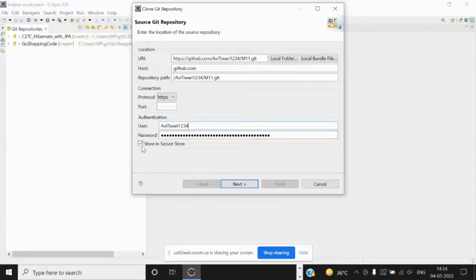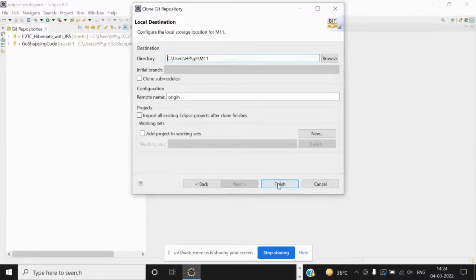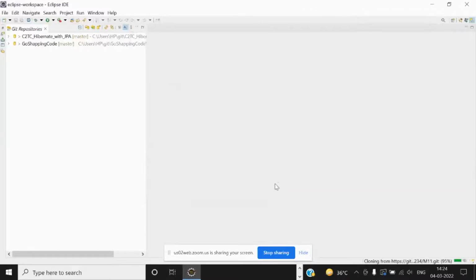And you have to select this checkbox, store and secure data. Once you do that, go to next, and again next, and finish. Now, you see my project M11, I have cloned it.